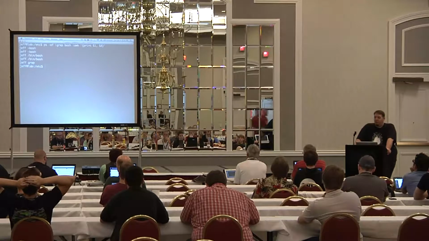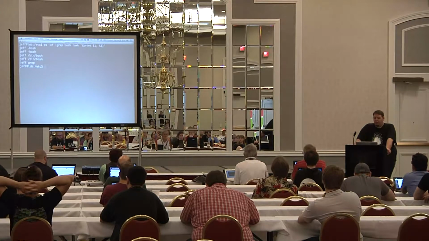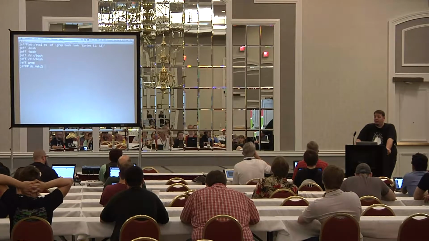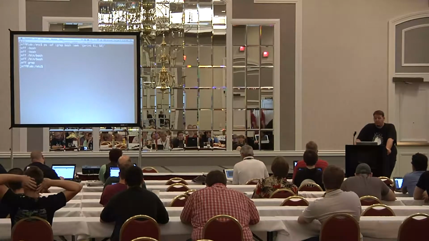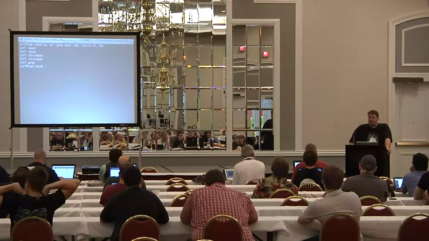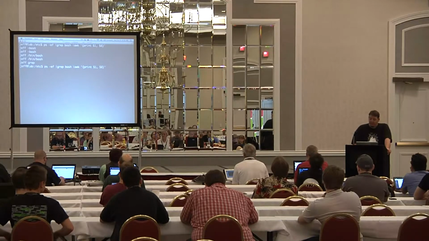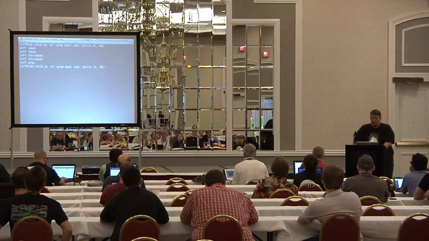awk is a little miniature programming language. It's not a full-fledged programming language. It's tailored for doing the few things that it wants to do and doing those very well. Again, it adheres to the Unix philosophy. So we're not going to have time to go into everything that awk can do because it is a scripting tool. But you can get some pretty complicated stuff like, here, I'll show you an example.